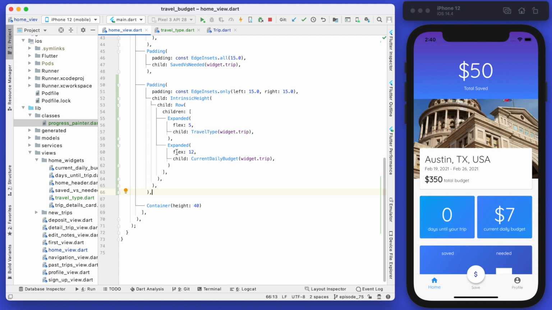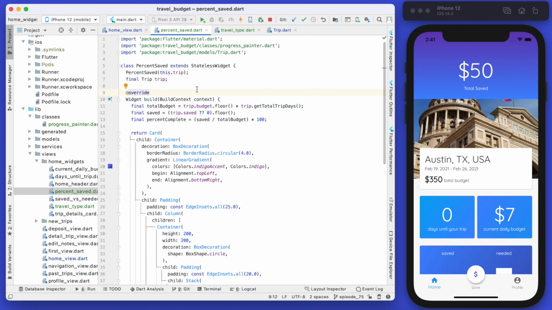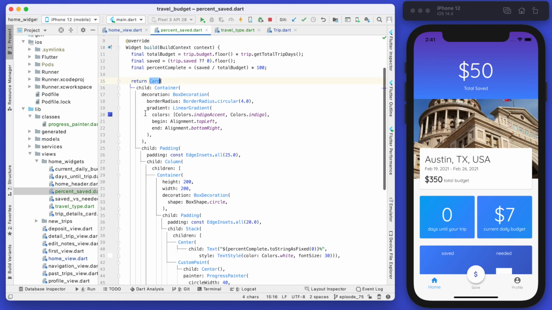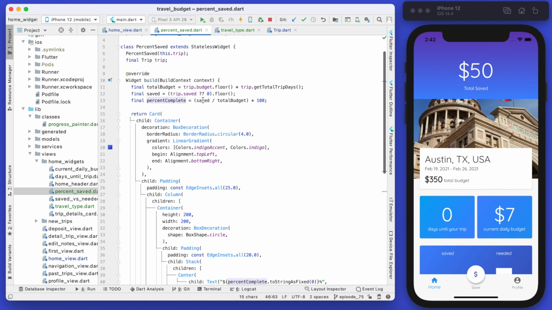But again, it's all covered in that other tutorial, so you can go check that out if you're interested in learning all that. So once we have that progress painter set up, we are also going to create a new widget in this home widget. And we'll call this the percent saved. And again, I just dropped all this code in here. It's just another stateless widget, similar to the other one. This one is also going to return a card. That card is going to use a custom paint widget, which is then going to take the progress painter as the painter for that, which is what we just created back in that class. And you can see there are a few parameters we can pass into that, one being the default color and one being that completed percent. You can see the percent complete here is calculated by just getting the total saved amount, dividing it by the total budget and then multiplying that by 100. So that's just going to get us a percentage of what you saved versus what your total budget is.